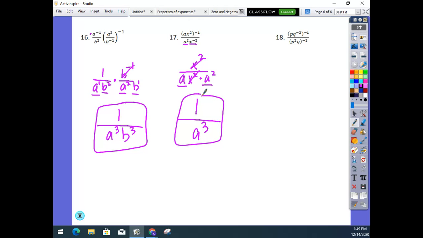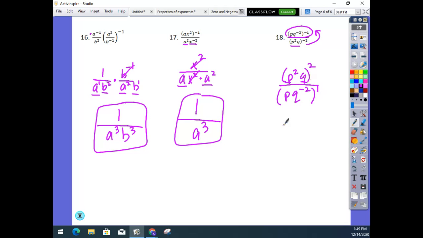All right, 18, let's go ahead. All right, let's go ahead and just move the entire numerator to the bottom. And I don't need the positive 1 once I move it because positive 1 exponent. I'm going to move my denominator to the top. Now I do need to keep that 2 because I got to square everything here. See, if this is just to the positive 1, that just means nothing changes.